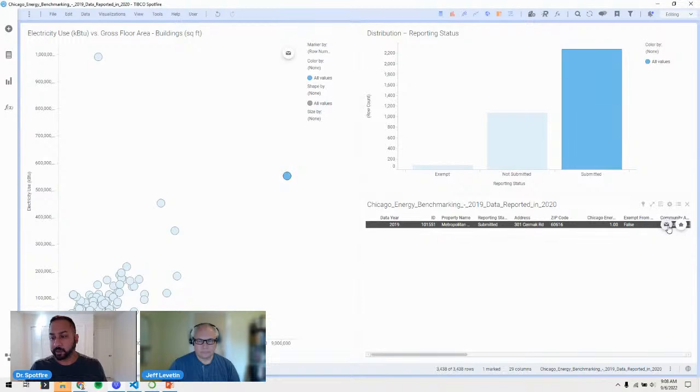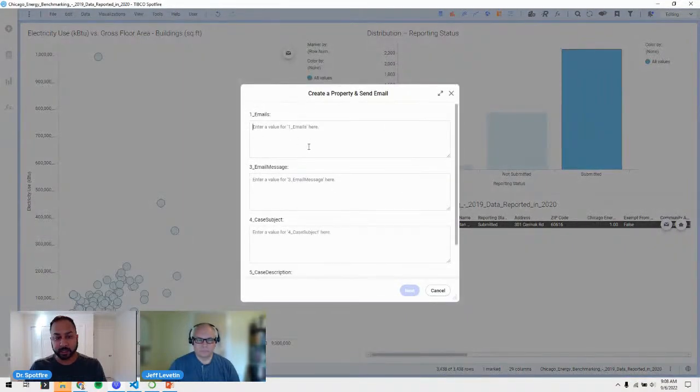And I'll actually do one where it sends an email as well, create property and send email. So I'll select that. And the email address, I'll put my own email address in here. And the email message, I'll say high electricity usage property.